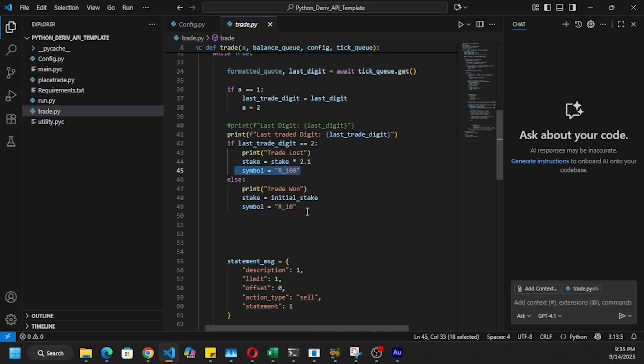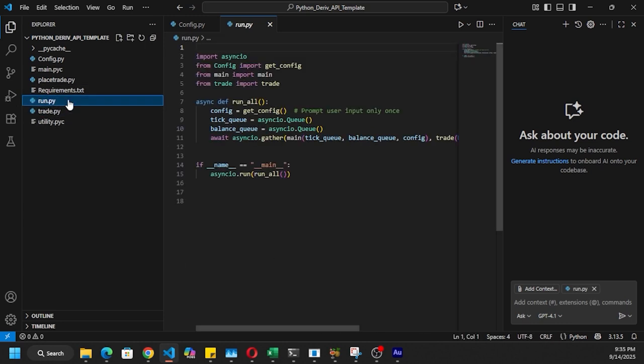The trading logic here is simple. If lost, change the market. So let's run this bot and test.